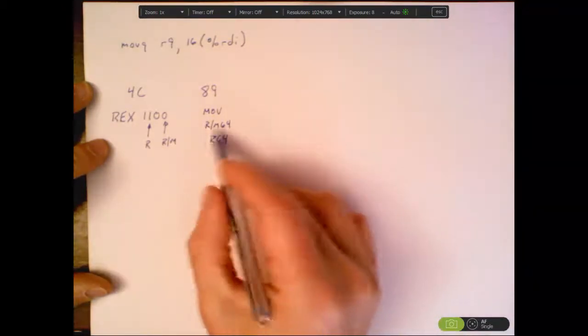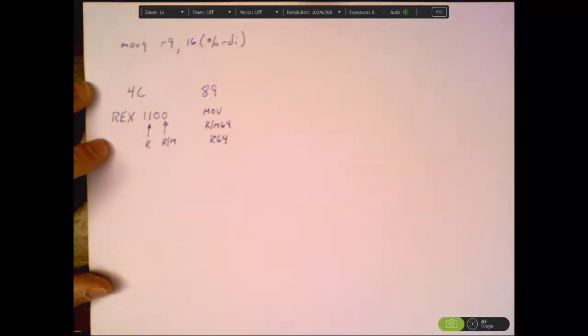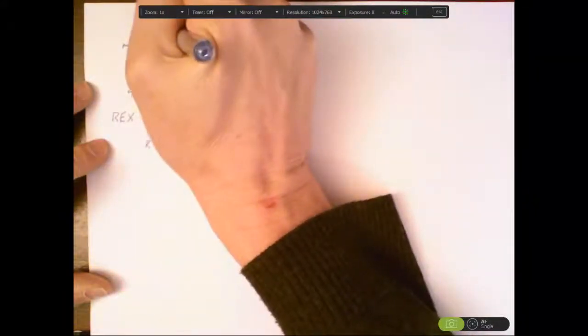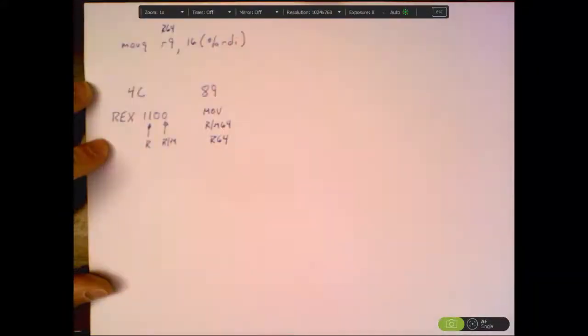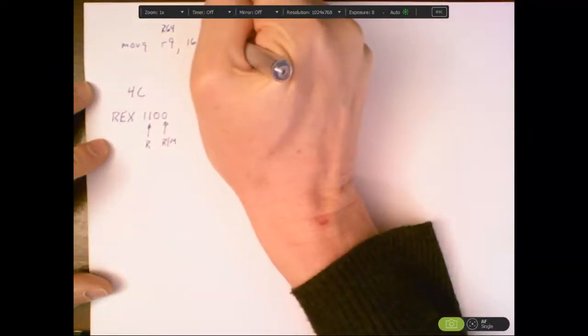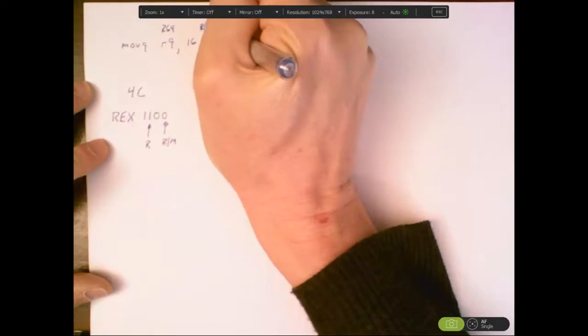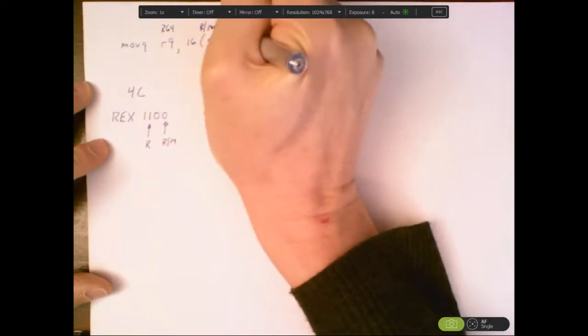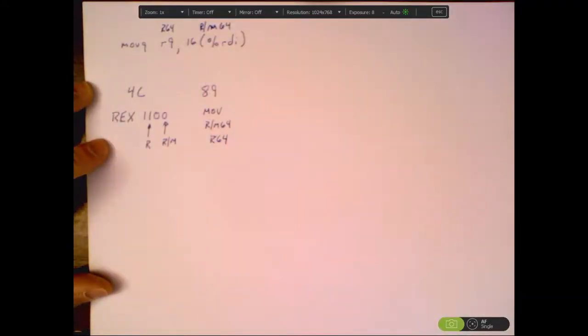Again, this could be either a register or memory. Okay, so up here, this is the R64, and this is the register or the memory 64. Okay, so that's the opcode.